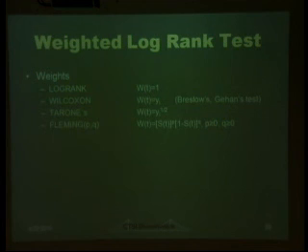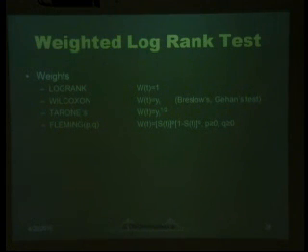Now, the kind of weights that you may see: the standard weight is to take a weight of 1, which is basically no weight. Everybody gets the same weight. We can use a weight of Y, where we're giving the most weight to differences that occur when there's the most data available to make the comparison. So this starts out with a big weight and then gets smaller and smaller over time. Some people think that's too big, so they use the square root of the total number. That's called Tarone-Ware's weight.